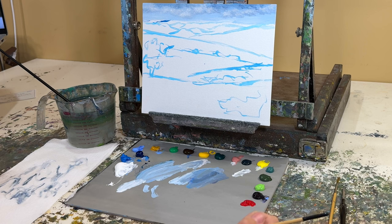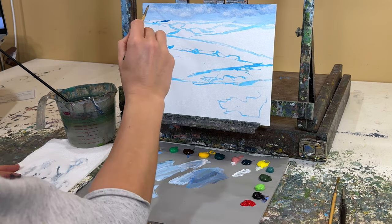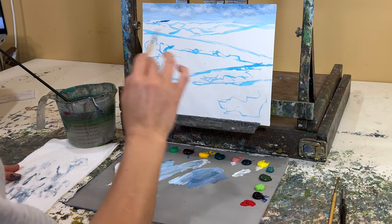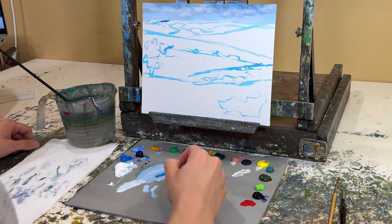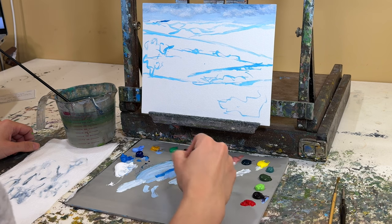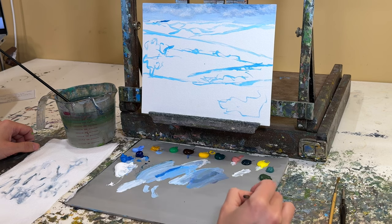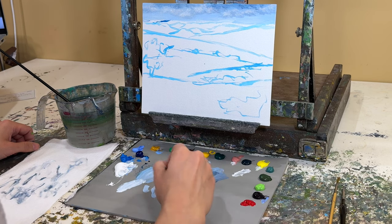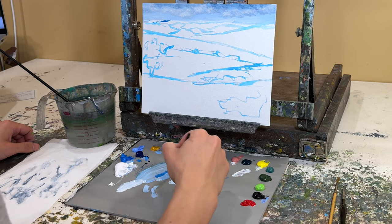And this guy's looking pretty good. I'm going to just touch up that one little thing there. Now we can move to the mountains in the background. So I'm gonna start with just my blue and white. A little bit of purple. And we'll do a little bit of ochre. The ochre helps to mute down the saturation.